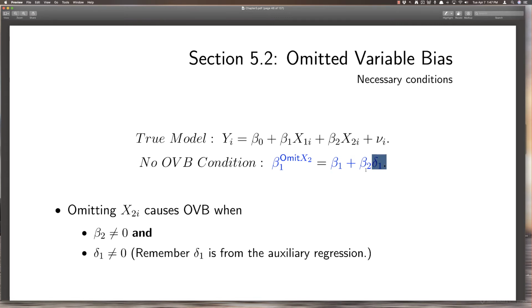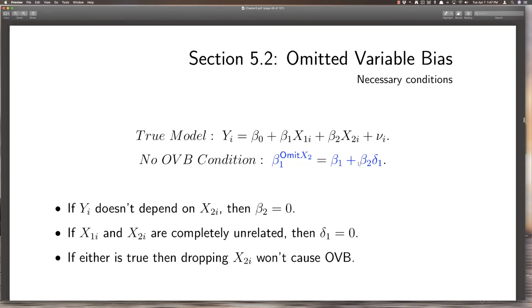So if x2 is not correlated with y, beta 2 is 0. We're fine. That means it's not in the error term, right? If x2 is not correlated with x1, then this is 0, and we're fine. You have to answer yes to both the endogeneity questions. Yes, the omitted variable is correlated with y. This is not 0. And yes, the omitted variable is correlated with the variable of interest. This is not 0. So this is a shorthand way of thinking about bias, and it also gives us direction.